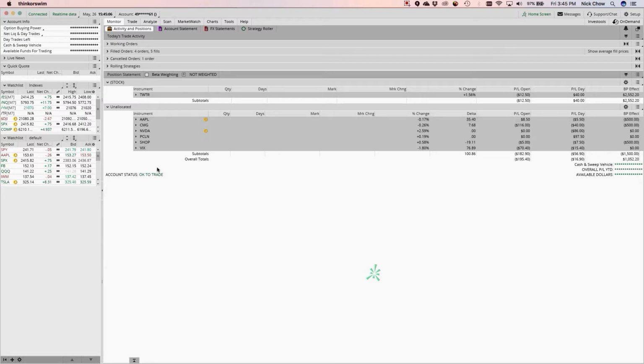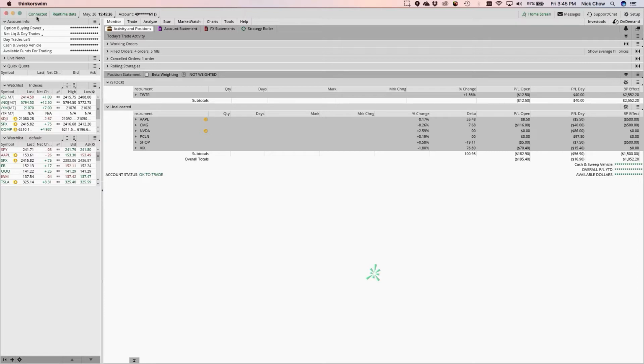So on the screen here, when you first log in, you'll notice your positions. These are current positions I have now, and I've broken it down a little bit. These are some of the stocks and options I'm holding currently. Most of the stuff I cashed out before the long weekend. We've got Memorial Day weekend coming up, so I cashed out mostly everything today. But I'll just go through this real quick here.